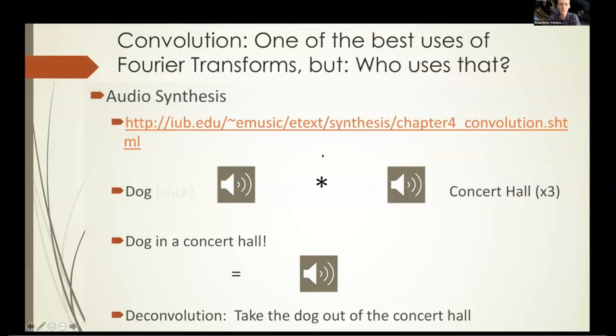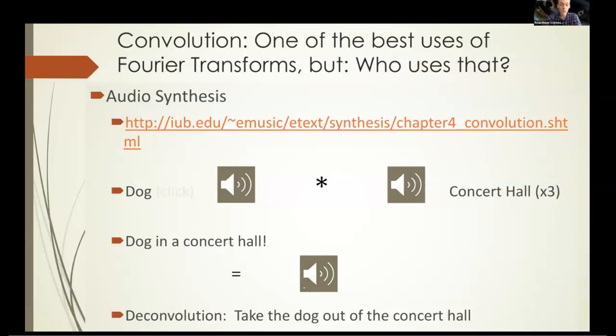Okay. And then if you convolve those two sounds, you get something cool. And note, I did not put a dog in a concert hall. All I did was convolve those two sound files, right? And so you can take any audio you want and manipulate it using convolutions to make it sound like something is in a different environment. I used to have a radio that would do this. You could put yourself in a concert hall or inside a car. You can make it sound like you're in a different place.